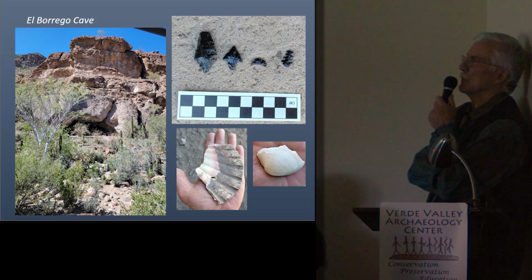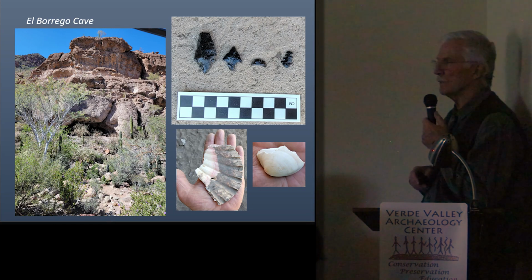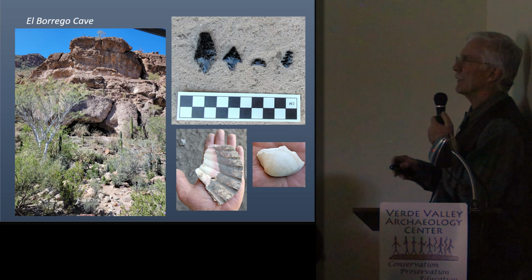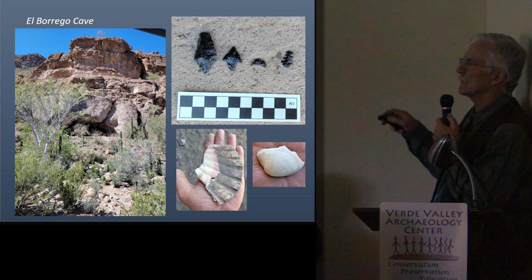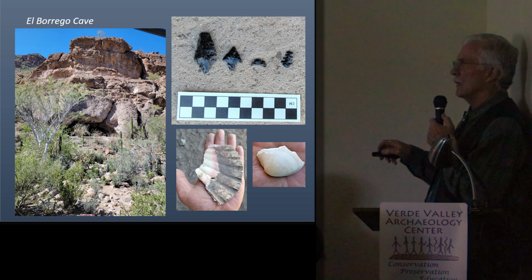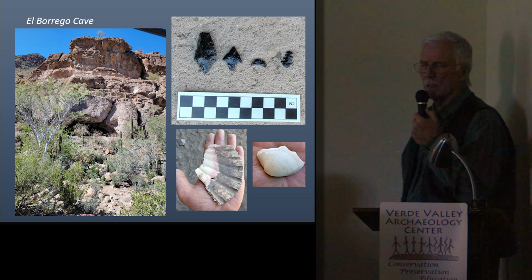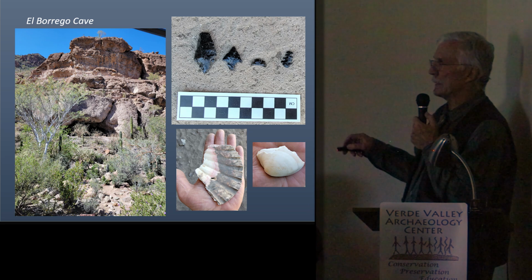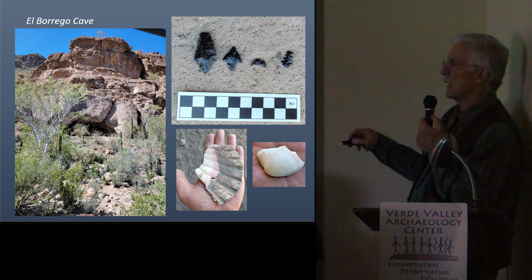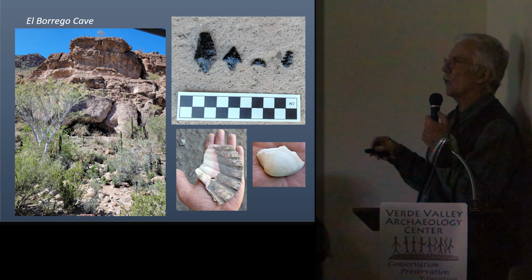We went to a rock shelter site that was a habitation site, El Borrego Cave, and there were still artifacts lying all over the place, even though I was told that the University of Barcelona excavated it. They must have just said, oh, we got enough stuff now, leave the rest behind. But obsidian, it's all local obsidian. There's lots of obsidian sources in Baja. And shell. Somebody studied the shell that's been found in the San Francisco Mountains, and they came to the conclusion that it's either containers, like this was probably a big pecten container, or tools. This is a chopper, and this is a bivalve, Dosinia is the species name. So you find these scattered throughout these sites, and it shows you that they're connected to the water.